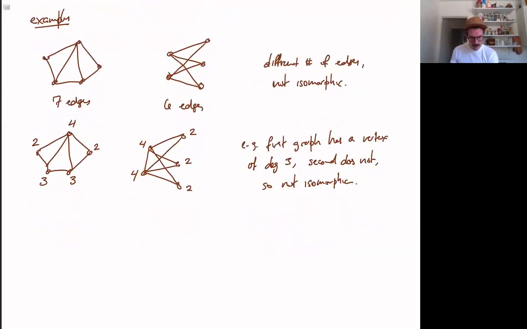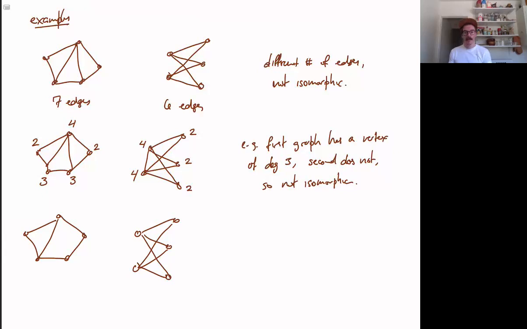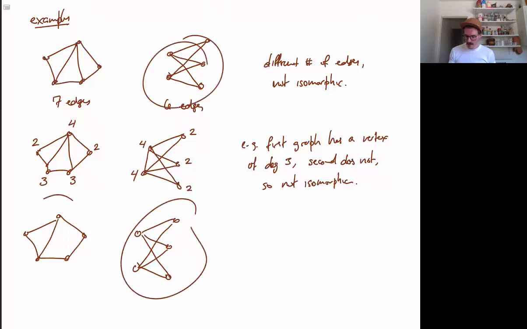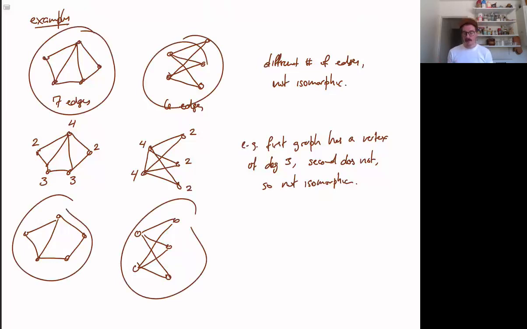What about, let's see, how is this example? Yeah, okay, this is a good example. So this graph and this graph. So what kind of things do we know to check so far? Well, they both have 5 vertices, so they're the same that way. They both have 6 edges. Since we counted, this is the same as this graph, it has 6 edges. This is just this graph minus 1 edge, so it also has 6 edges.